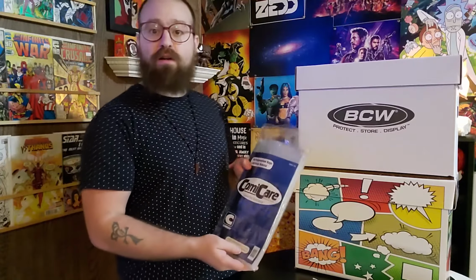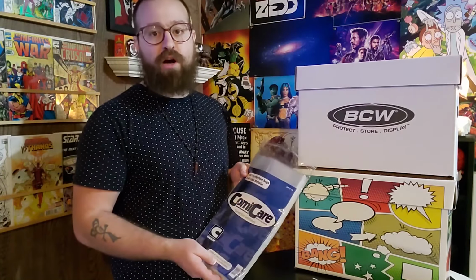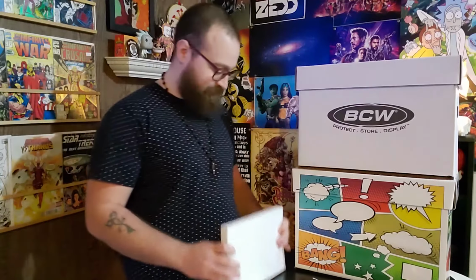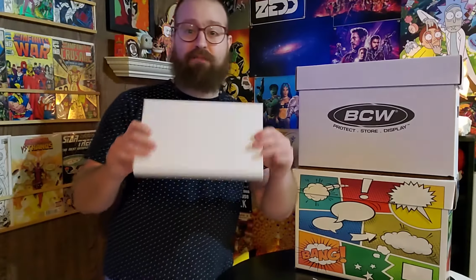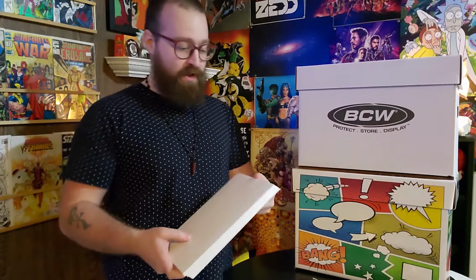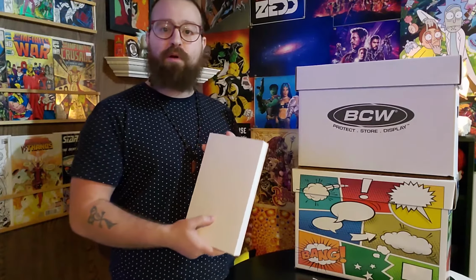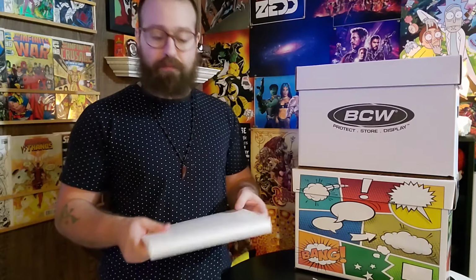Just be careful, there are different size comic books, so different size bags. Any good comic book shop is gonna point you in the right direction. Next, you're gonna wanna pick up some board, and you're gonna find this right next to the bags that you just purchased. Just make sure they're the right size. This is just simple cardstock that you're gonna slide into the bag with your comic book, and it's gonna stop your comic book from bending or creasing or folding.